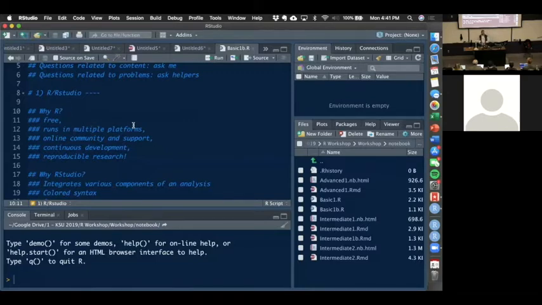R also runs on multiple platforms. It runs on Mac and on PC. When I was doing my master's, I had a PC and I was only using SAS, and I really wanted to learn R. Then I bought a Mac, and I realized I could really only use R, unless I wanted to install other software, which I didn't want to. So it was a nice transition into R.